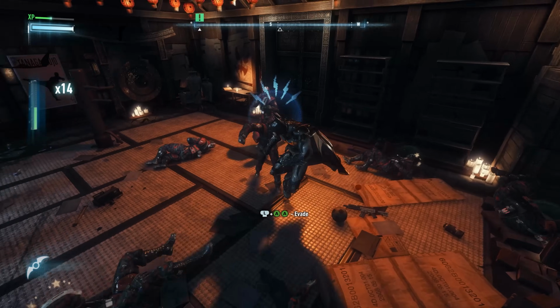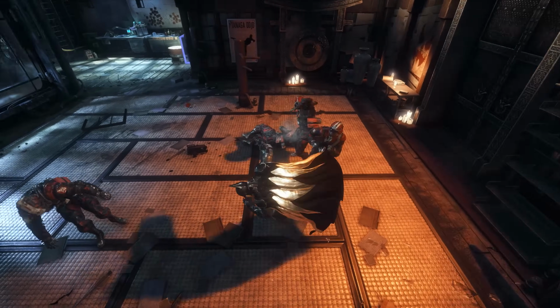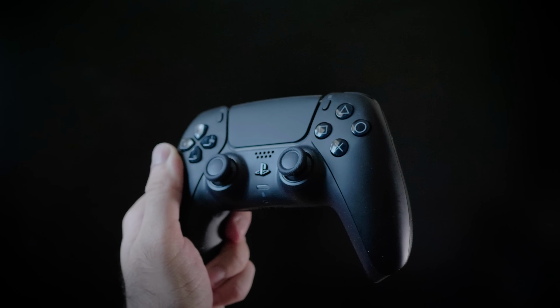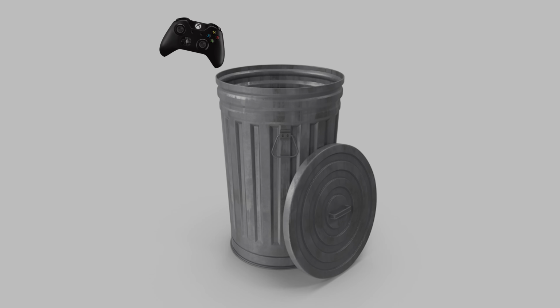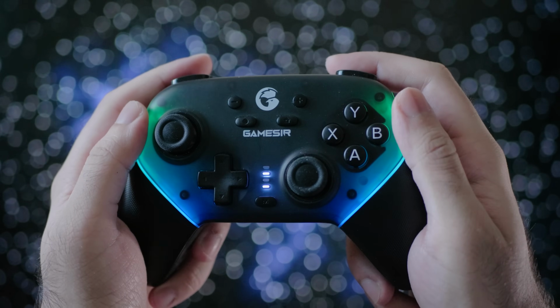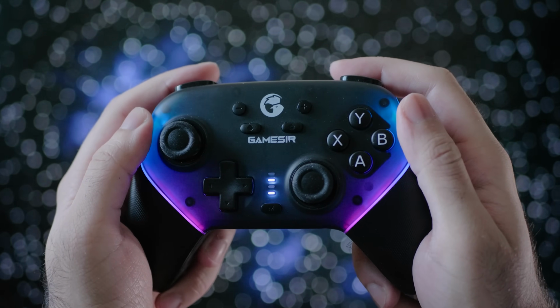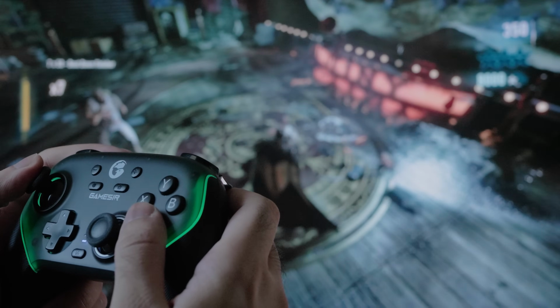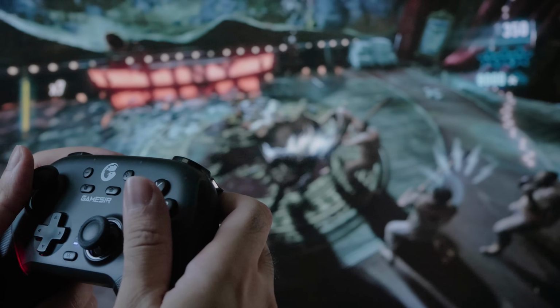Even basic enemies destroy Batman with ease, which means I need a reliable way to handle them. My PS5 controller is sitting right there, but it's not good enough, and I threw out my Xbox controller because of stick drift. Let's use the GameSir Supernova. GameSir approached me about this controller, and I did some research beforehand. I've now spent a month with this controller, and it suits the Arkham games perfectly.